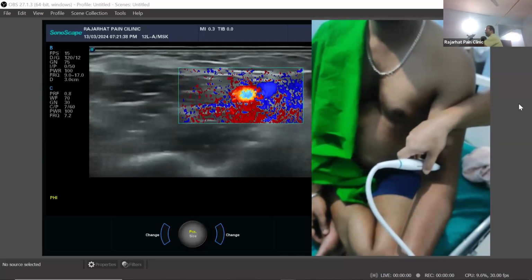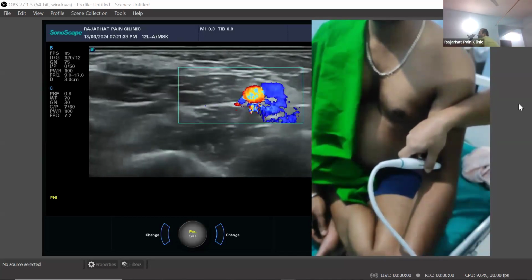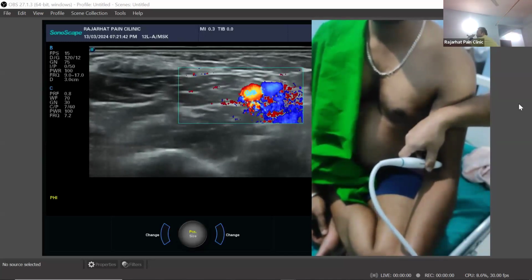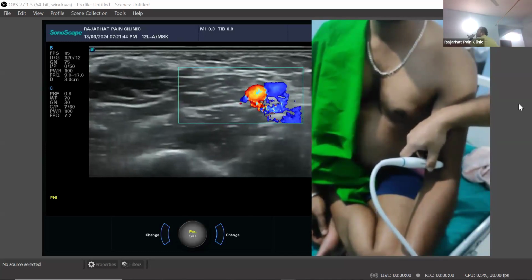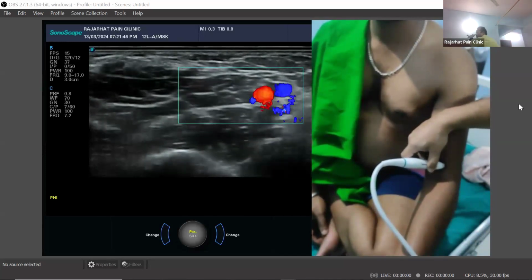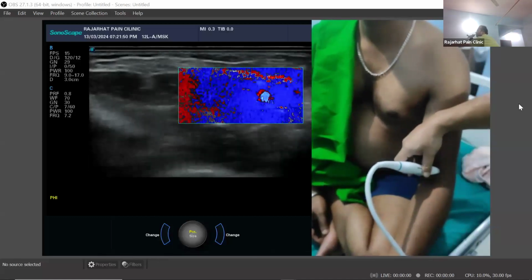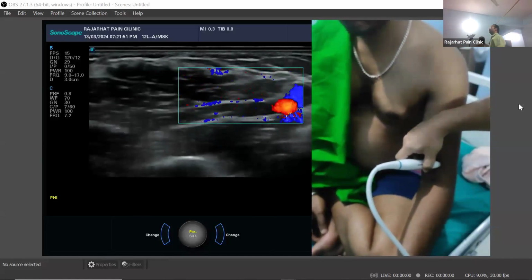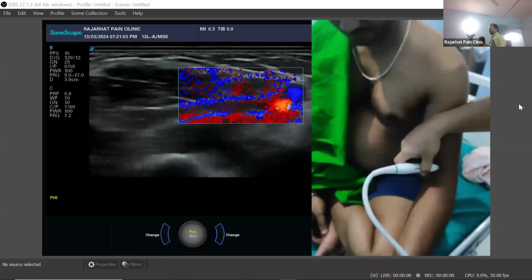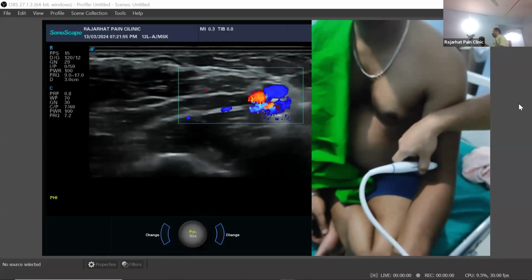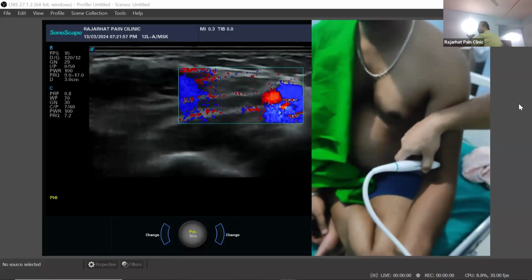This is an artifact of Doppler. If I decrease the gain, it will gradually decrease. Now it has decreased a bit. This is color Doppler.